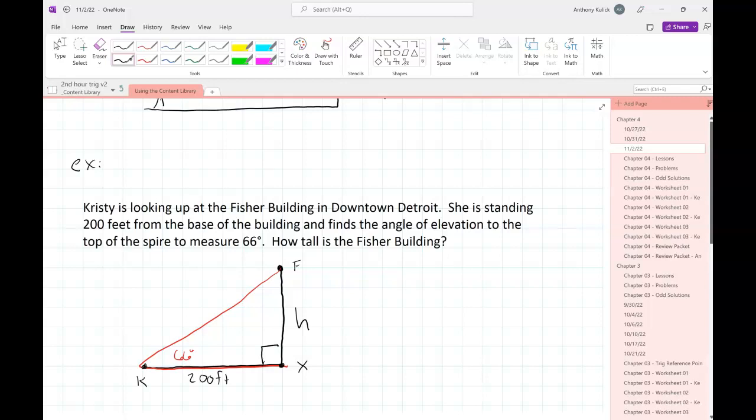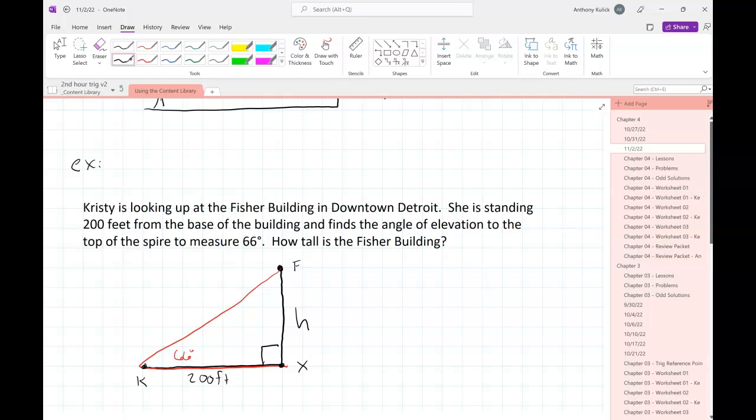So this is a right triangle. Why can I assume this is a right triangle? Buildings sit perpendicular to the ground, right? It's a poor building design if it's like tilting one way or the other. Yeah, talk to the Italians on how that works out. It was not intentional. They built on a bad foundation. The ground sunk. It's actually a marvel that the building hasn't fallen over. Okay. Everybody feel good about the picture we've drawn here? How I got the picture from the words? All right.